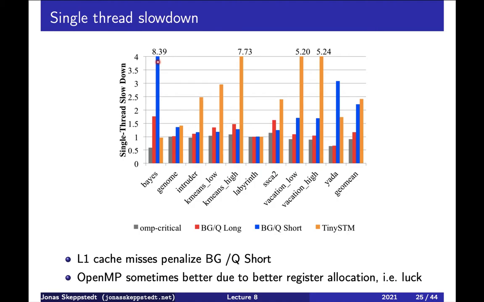For some of this, we will not spend time on exactly what happens in all the situations. But what we can see, as two observations, is that the software transactional memory often makes the program much slower, but it's not intended to be run only with one thread, obviously. But it's interesting to see what happens if we only run one thread. Okay, and then also that the short transactions also can slow down.